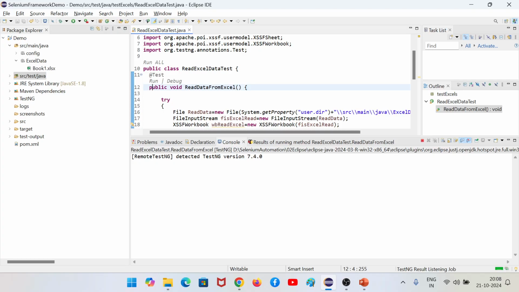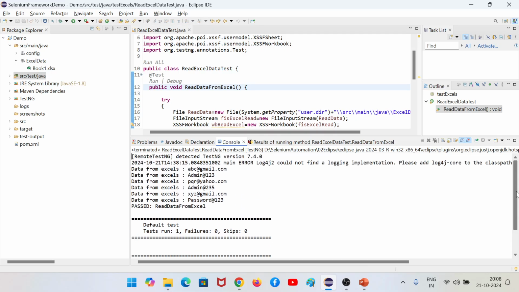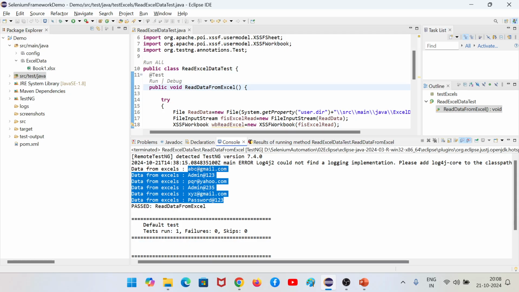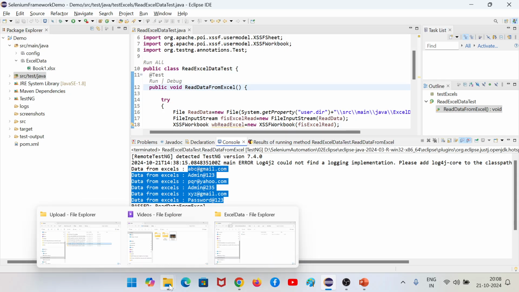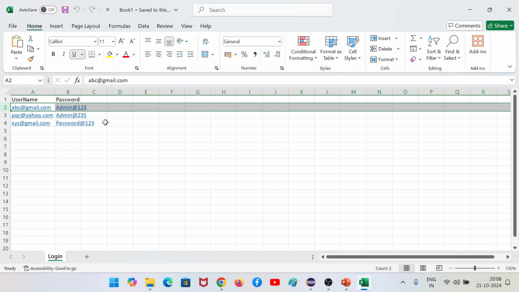So I have executed, and here you can see the data from XLS. The username and password header didn't come, but all the 3 users and the passwords mentioned came. Now if you open the file, you can see all these details.